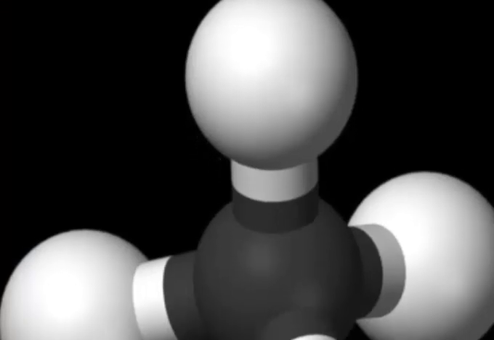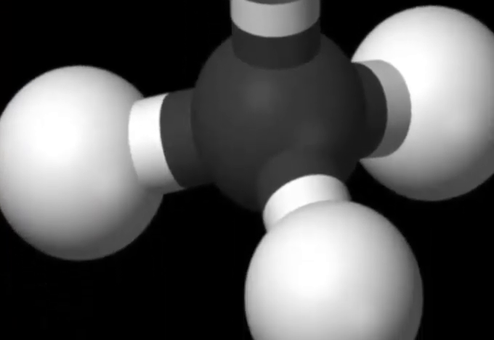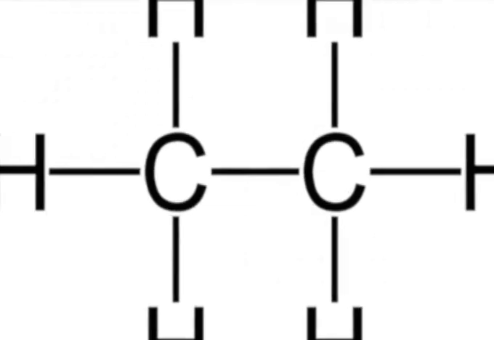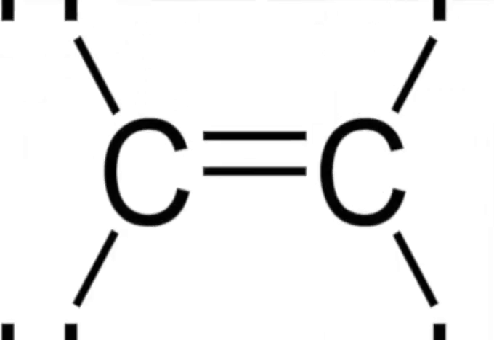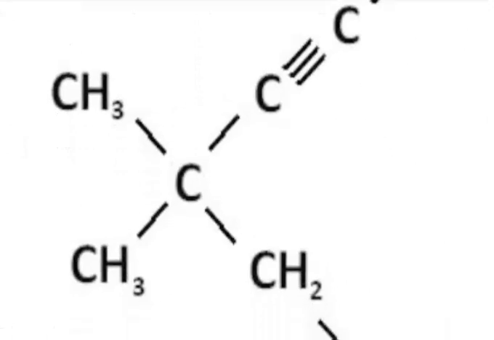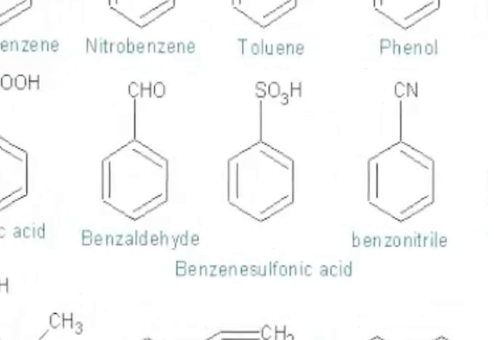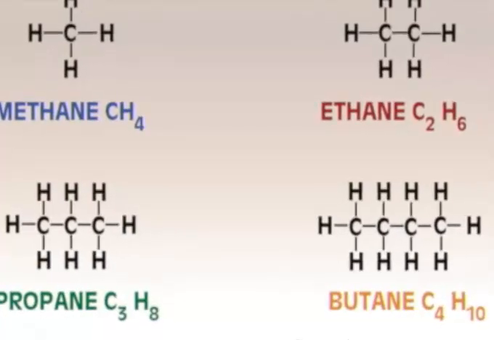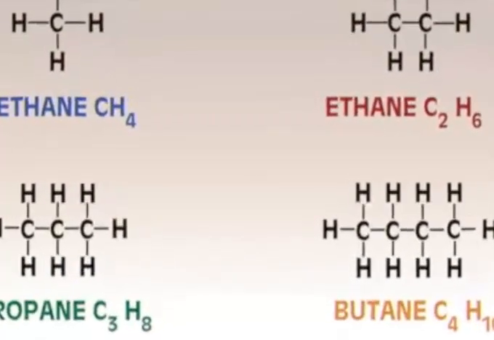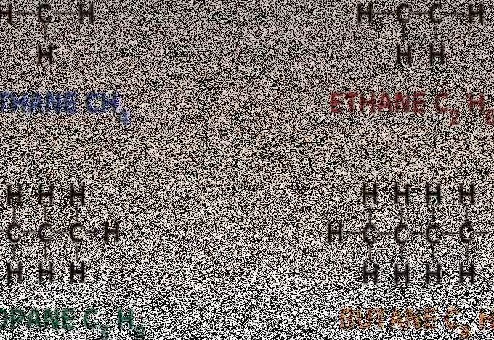Now, in organic chemistry, a hydrocarbon is an organic compound consisting entirely of hydrogen and carbon. There are four types of hydrocarbons: alkanes, alkenes, alkynes, and aromatics. And it's important to have rules to name hydrocarbons because with that we can give special and different names based on their characteristics and bonds. And there are four common hydrocarbons: methane, ethane, butane, and propane.